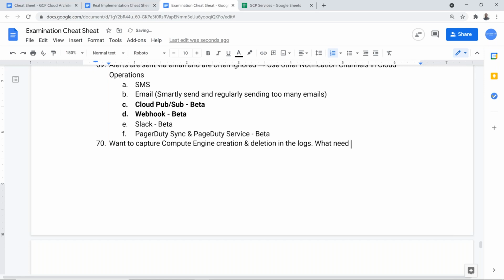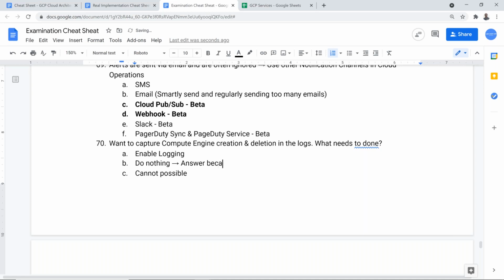What needs to be done? If you have answers like enable logging, do nothing, or cannot be possible, then the answer is this one, do nothing. Simple.